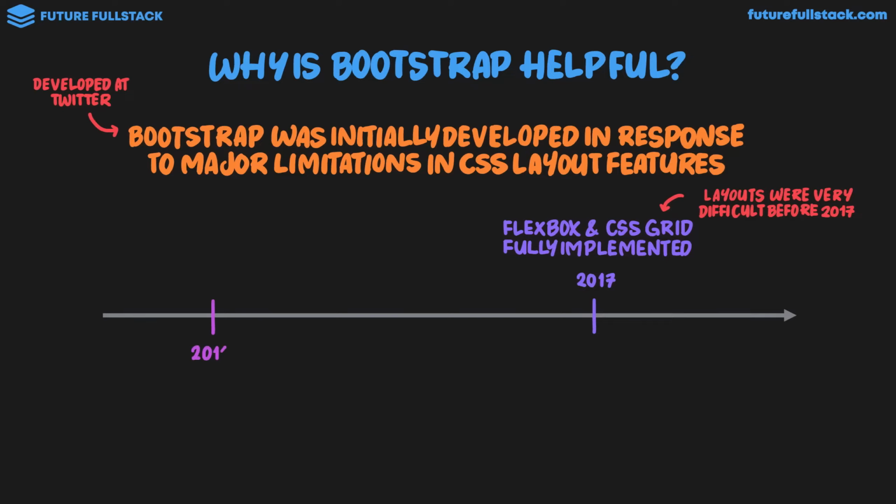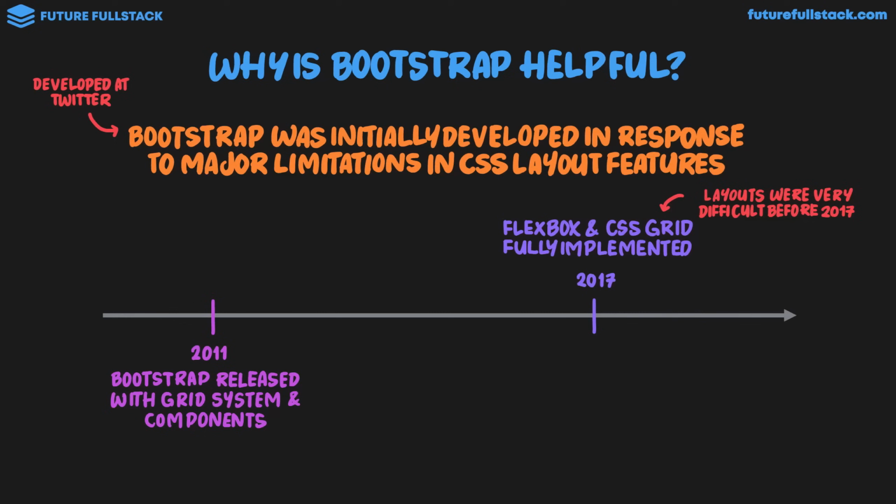So in 2011, Bootstrap was released with its grid system and components. Bootstrap's grid system is different to CSS Grid, but it provided developers with a much easier way of laying out elements on a web page. Bootstrap also gave us a whole array of UI components, like buttons, so you didn't have to write them from scratch. So both the grid system and these pre-built components made coding up web pages a lot easier.